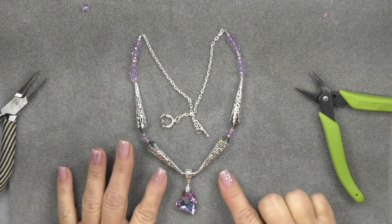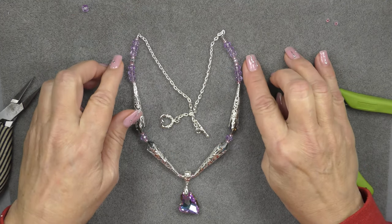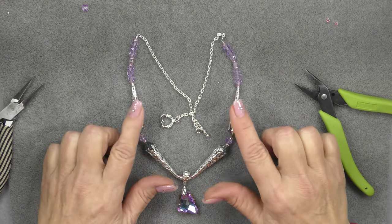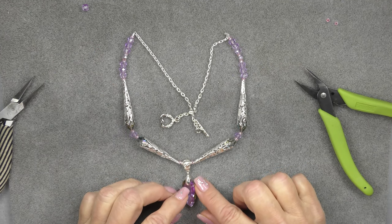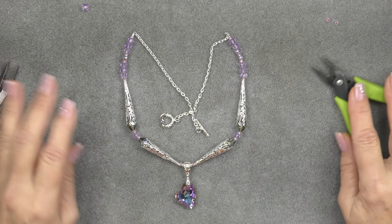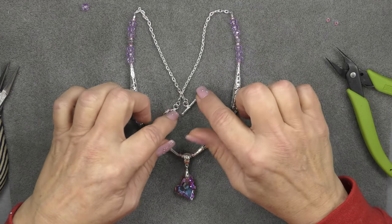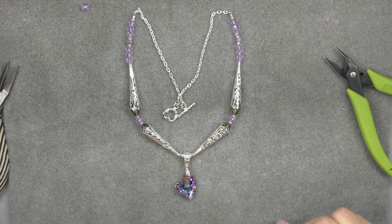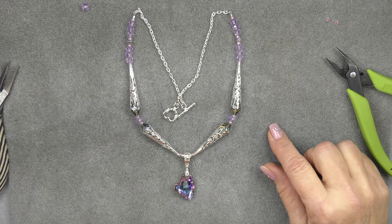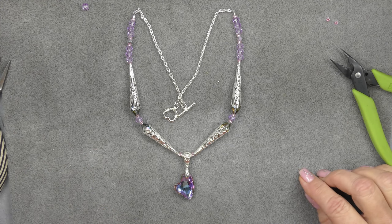And like I said, you want this to be a little bit longer so that all this goes up around the neck and over the collarbone, and this is a little lower on your chest. Otherwise, it just kind of hangs kind of boxy. If you like that look, that's fine. But I found that making it a little bit longer made it hang a little bit nicer. So that's what that looks like. And I think I will figure out something else to make.